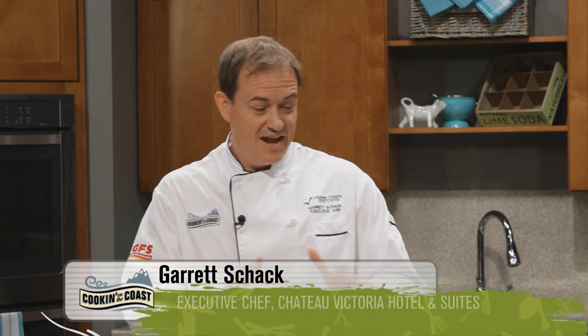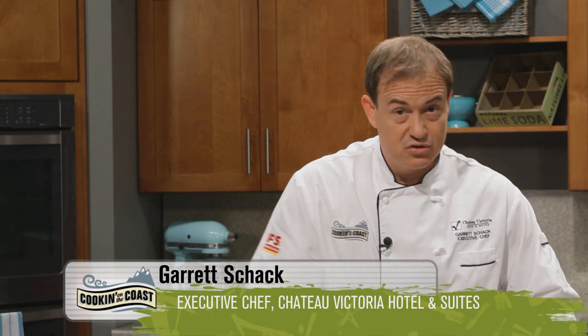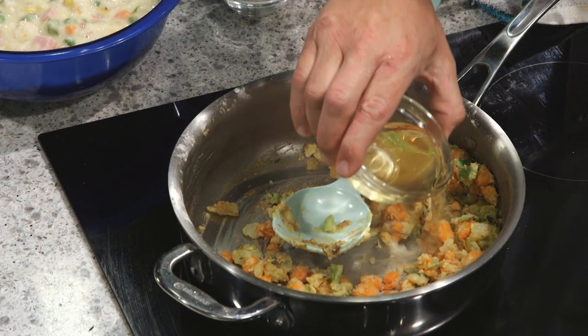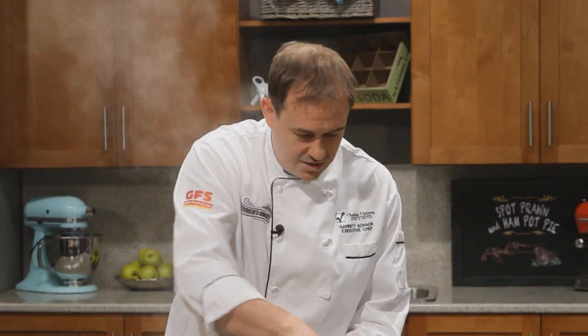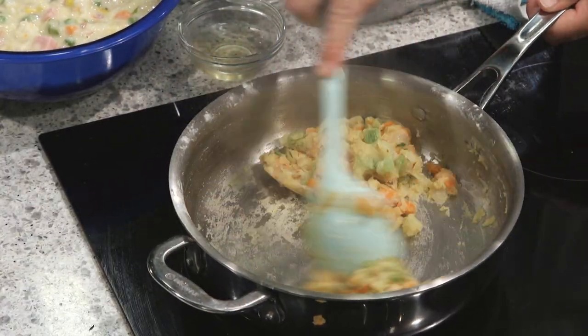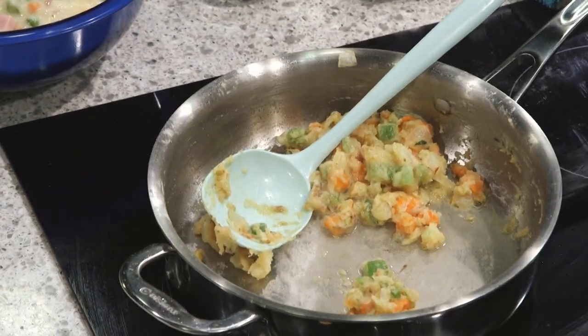Kitchen and we're finishing up our spot prawn and ham pot pie. Now we've got our roux going here and our flour's had a really good chance to cook out. So now we want to thicken this, we're going to make this sauce. We got a little bit of white wine. There we are. And you'll see as this goes, each time I add liquid, it's just going to be absorbed by all that flour, that roux that we made in there. So more white wine. Why not? We didn't worry about saving any of that for us today.